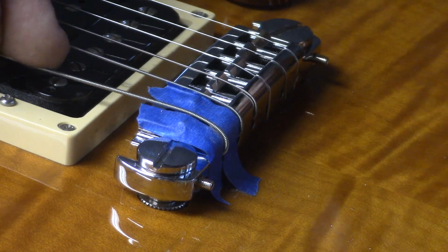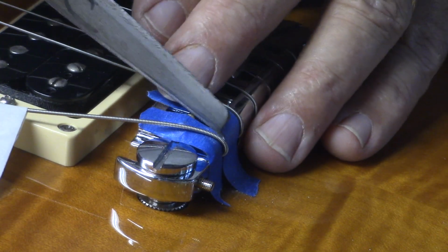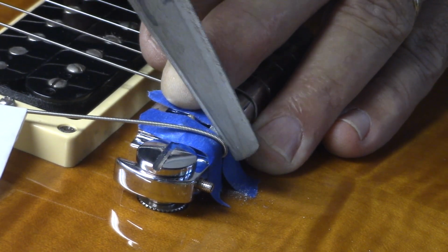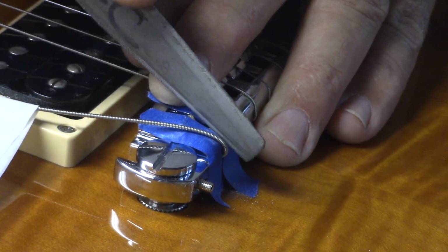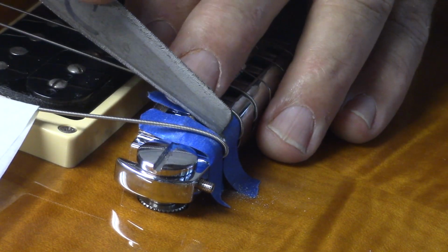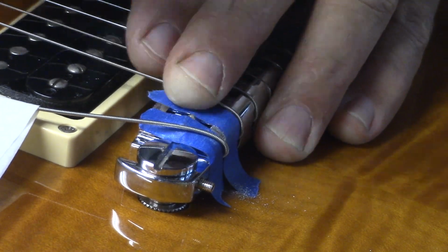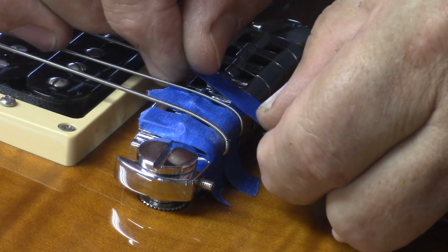Well, we've still got lateral movement. We need to relieve the back of that wraparound even more. I'm showing you this because I've come across this before. It's better, but still not enough. Pretty close call here. You've got to make sure you don't actually hit the focal point on the saddle itself when you're filing. We're almost there, but that still wasn't quite enough. Let's check it again. Okay, good. I'm happy with that. Next, we'll go to the A string.